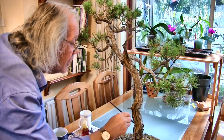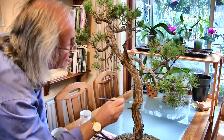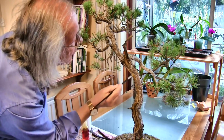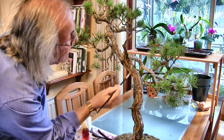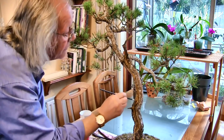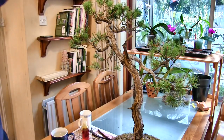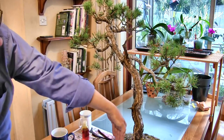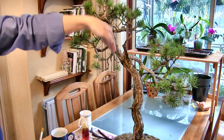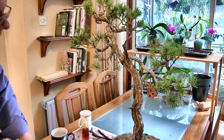We're attempting to give it the look that it's been hanging off a mountain, and it's had some severe damage, either an animal's got at it or some lightning hit it and took the side of the tree right off, which is what I think it looks like. It really does look like lightning has come down through here and earthed and just taken the whole side of that tree off, and a couple of branches that were there just got cut to pieces.